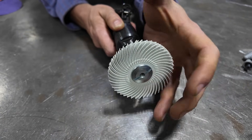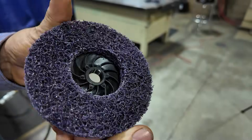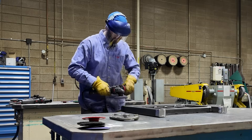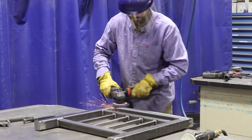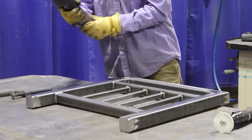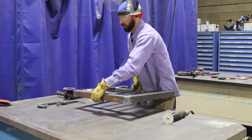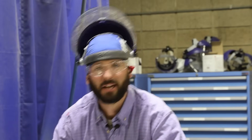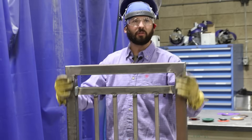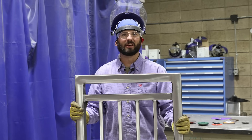We're going to use this bristle brush — kind of like a wire wheel on the welds but a lot more forgiving than a wire wheel — and this Scotch-Brite Clean and Strip Pro disc to get all this mill scale off and blend what we did with the surface conditioning disc into the rest of the material. You can see obviously where we've already ground and blended in compared to this side where we just take that Scotch-Brite Clean and Strip Pro and hit all the faces we could touch.